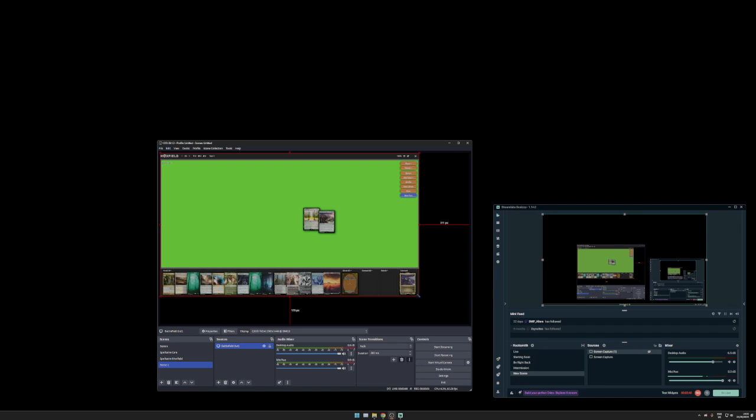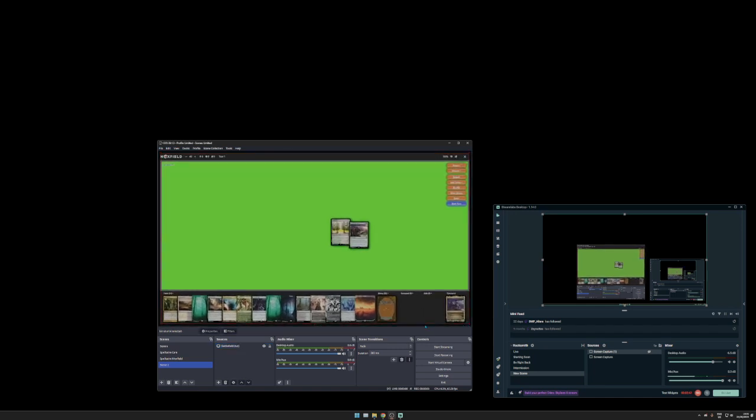If your screens are the same resolution, it's going to look more like this, and that's fine. My displays are two different resolutions, so my canvas in OBS is a different size to my second monitor. So it's going to look like this to begin with. Now the quickest and easiest way to do the next step is to click on the source in the scene.